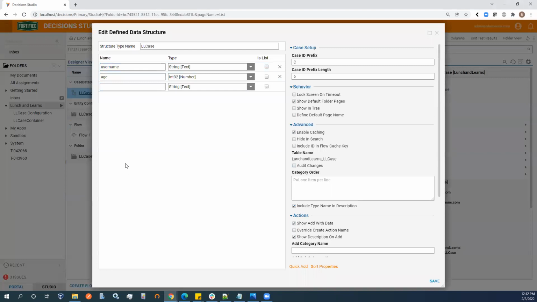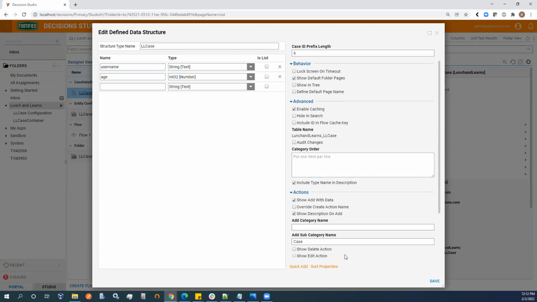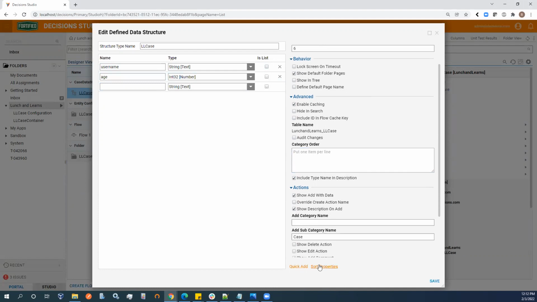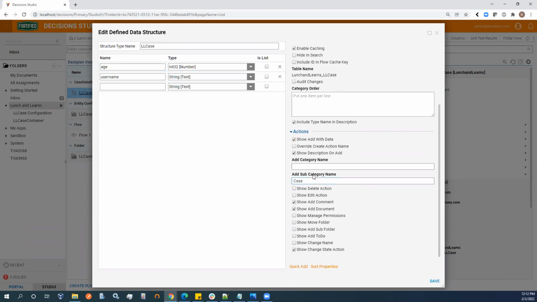When you go into an actual defined data structure, I don't know if anyone knows this, but we can use the sort properties action here, and this actually sorts the data structure names or data structure members in alphabetical order. So if you're trying to find a data member in a structure that has 20, 30 different data members, you can use the sort properties action, and that'll automatically put them in alphabetical order. That was a game changer to me. I just found that out yesterday.